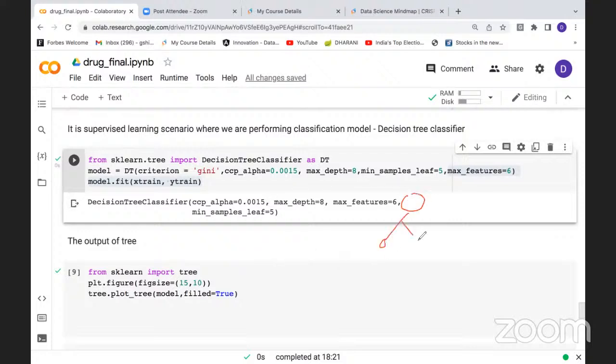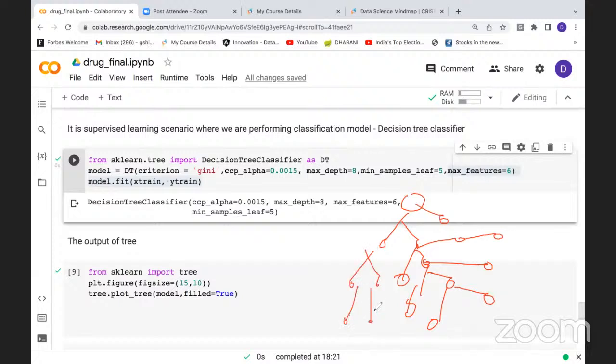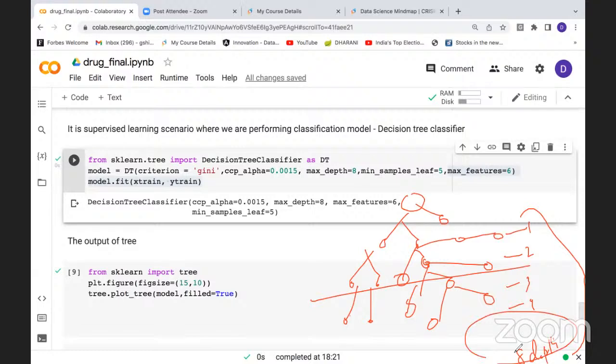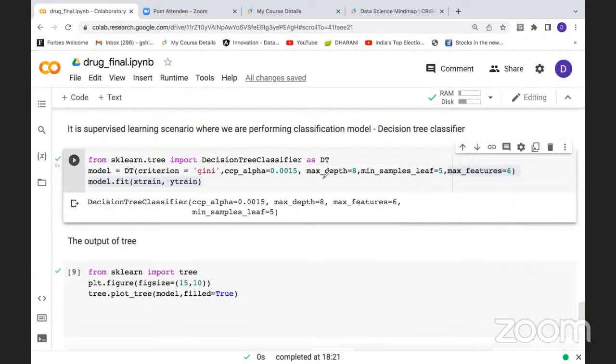It keeps on growing, growing, growing. What will happen? As I told you, overlearning will happen. Your tree will become very, very smart and tries to learn the patterns perfectly because it is growing to the fullest. To break the chain here, this is depth 1, depth 2, depth 3, depth 4, like that. I want 8 depths. After 8 depths, just stop. I'm stopping it. I'll remove all that and show you how it works.